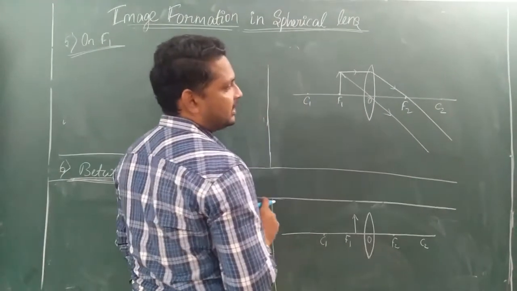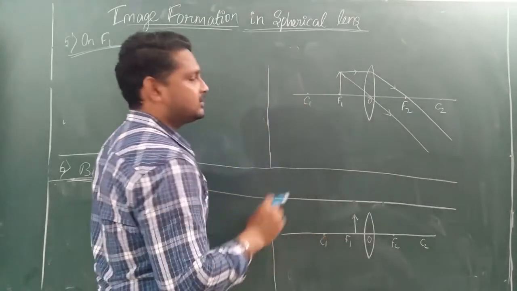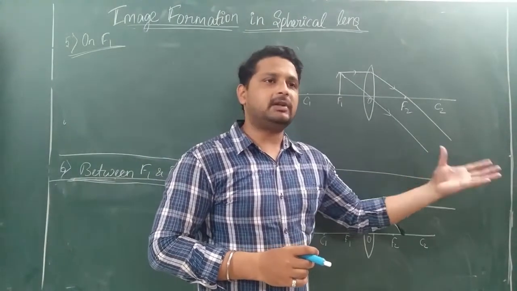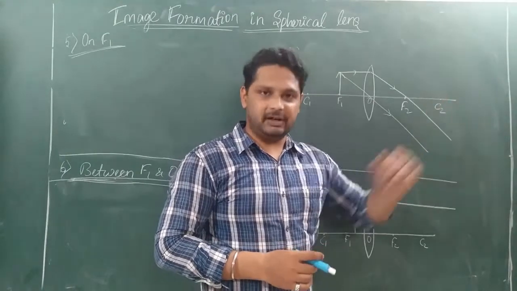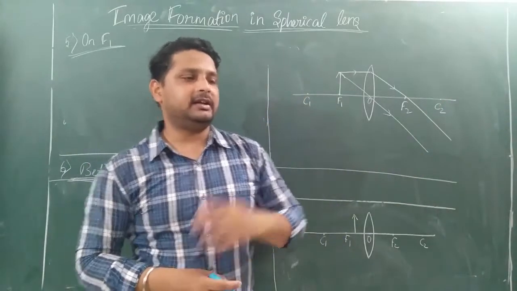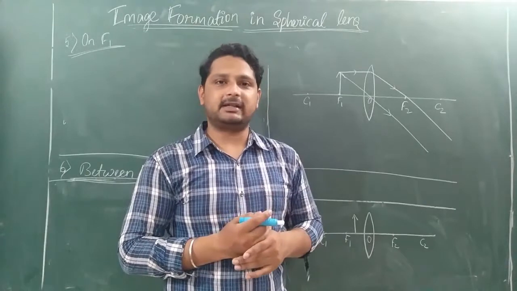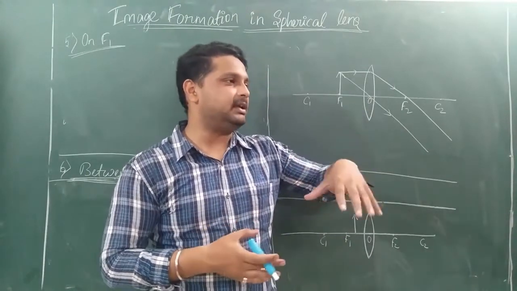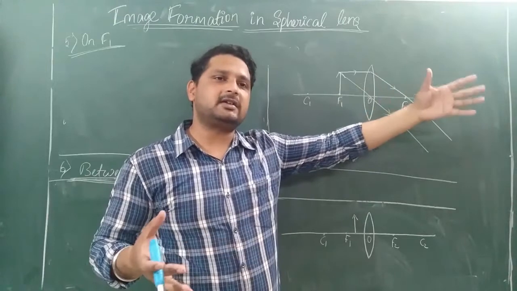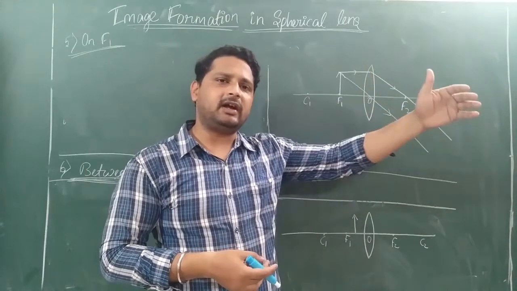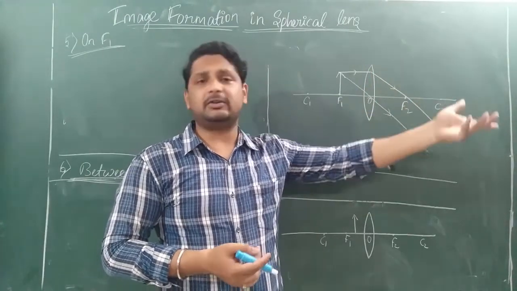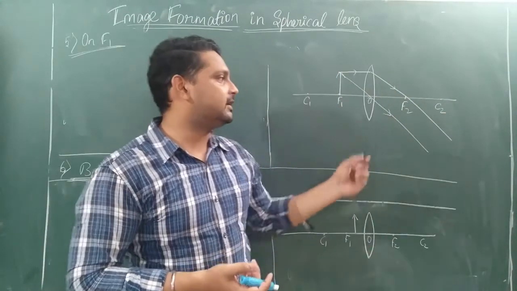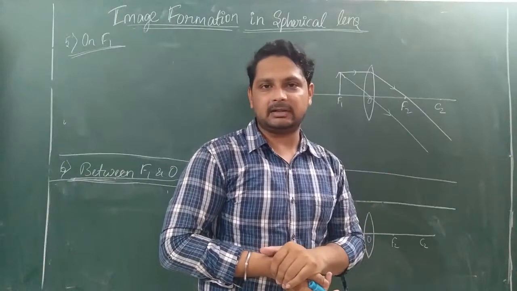You can see these two refracted emergent rays are parallel to each other, so they are not going to intersect anywhere nearby. We can hope that they will intersect at infinity. Generally, at infinity it is considered that parallel rays will intersect. For example, the horizon. When you stand at a beach and look towards the vast sea, you can see at the horizon the sea and the sky appear to meet, right? But they are always parallel to each other. That's why we can say at infinity they will meet.